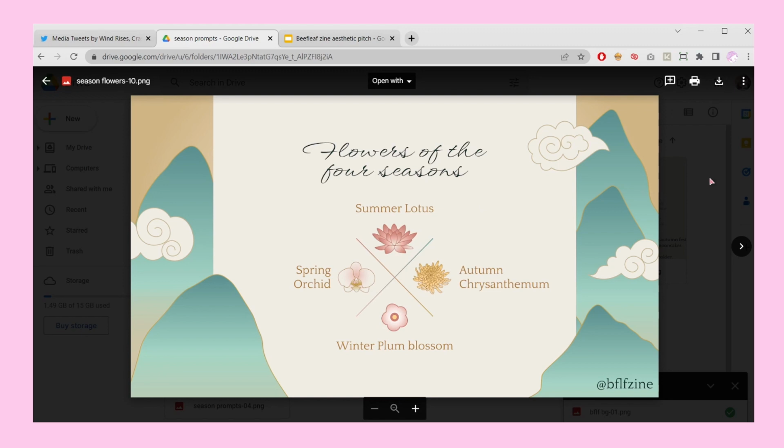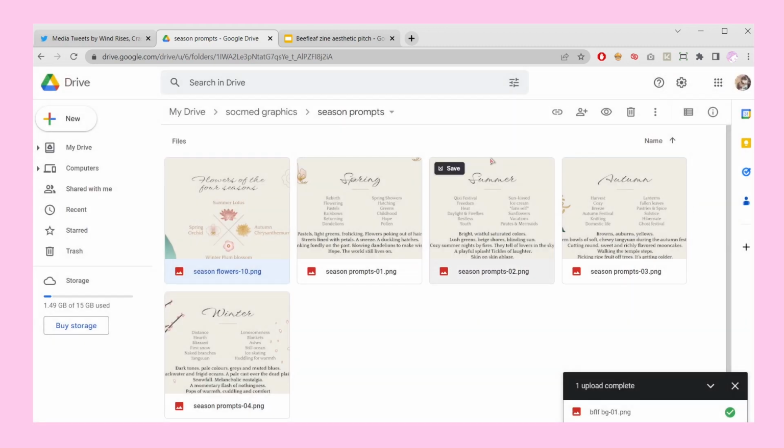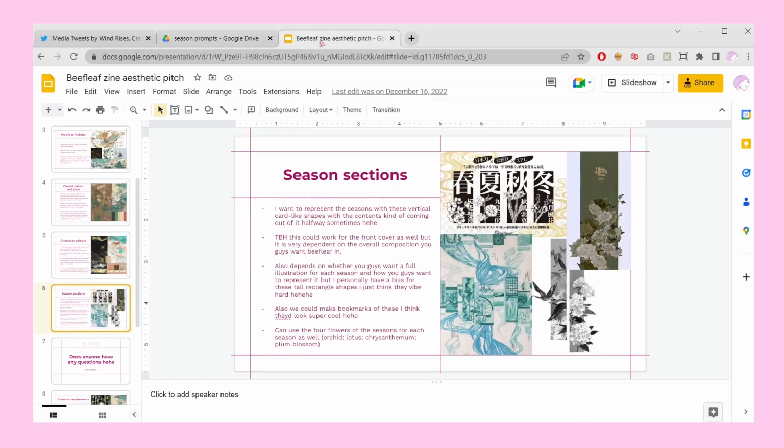I was kind of wondering if I should add the Chinese names, but because I'm not really sure if people can read it, I just didn't, because I felt that was kind of extra. Though for the trans onesie, I'm adding all the Chinese that I can, because even if it's extra, I think it adds to the vibe. Can't wait to show you guys that one when I finish it, but you know, more to look forward to.